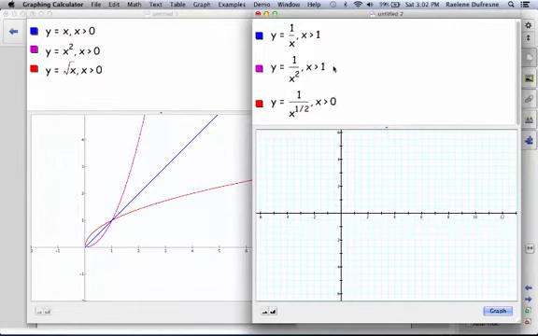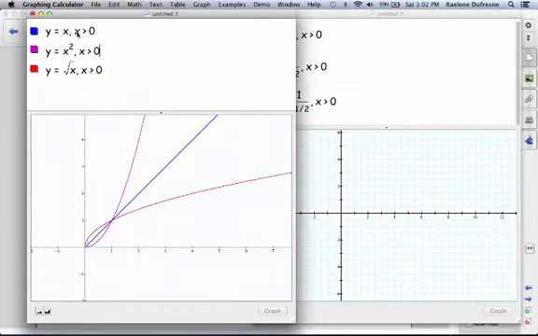Now let's broaden our graphs to be x greater than 0. In the original functions without 1 over, we know that when x is greater than 1, the x squared graph is the highest, the linear graph is the next, and the square root graph is the lowest. But on the interval from 0 to 1, those heights reverse. The lowest graph is the squared graph. The middle graph is the linear function, and the highest graph is the square root function.